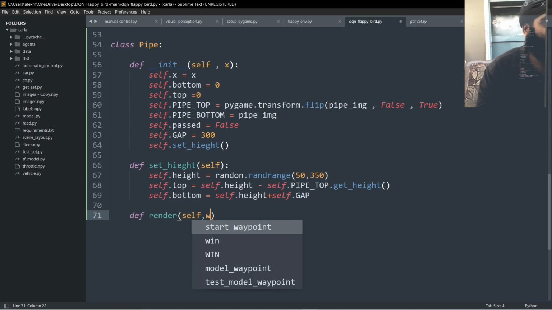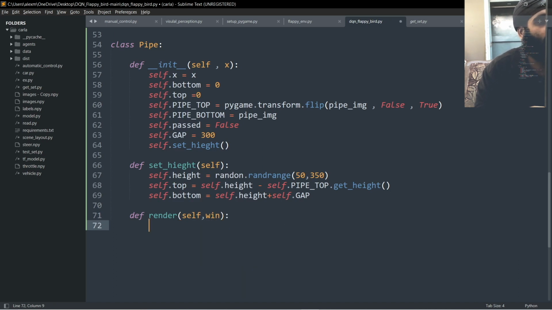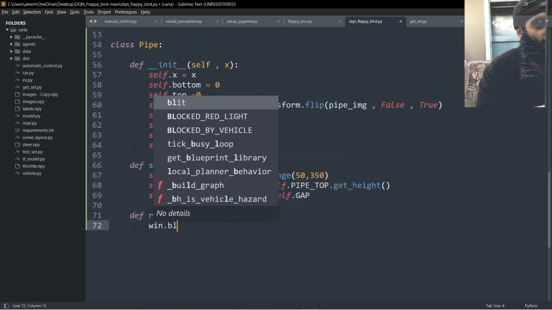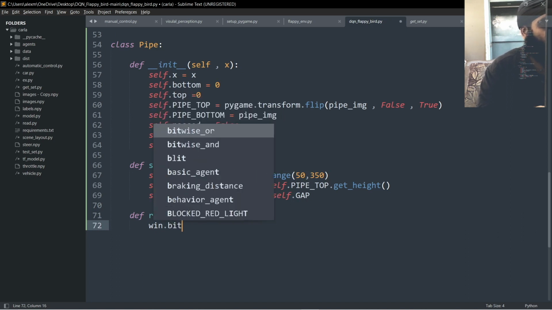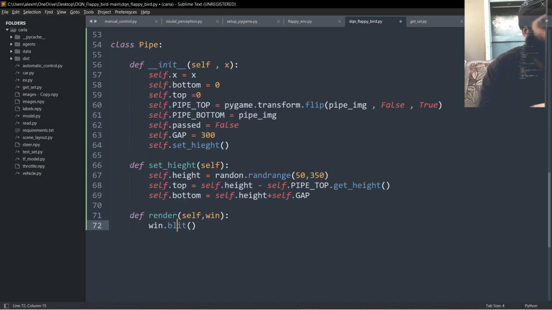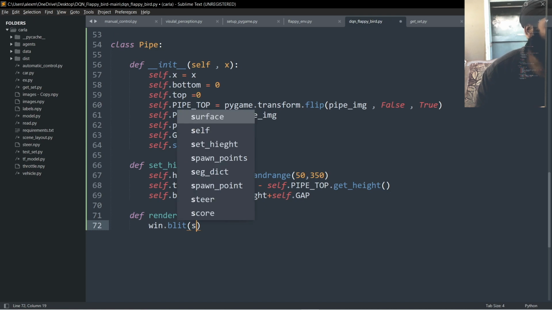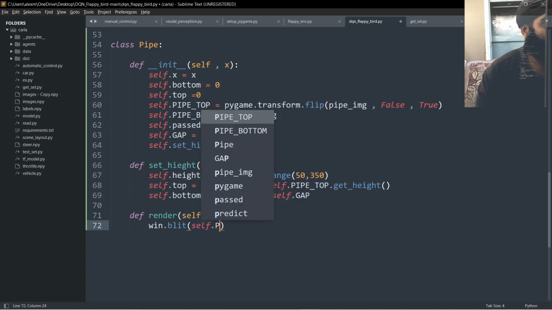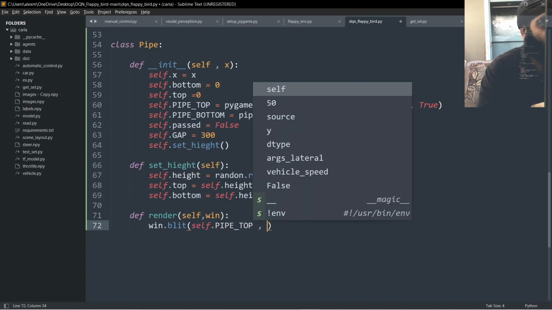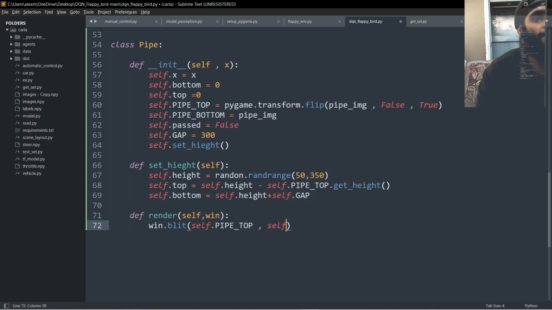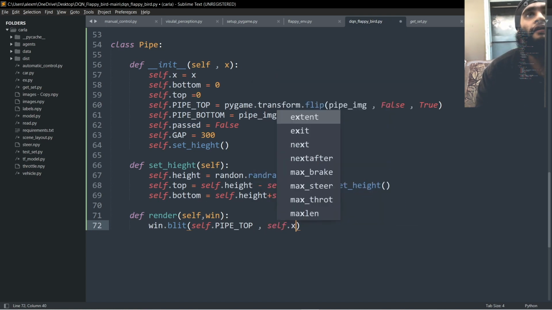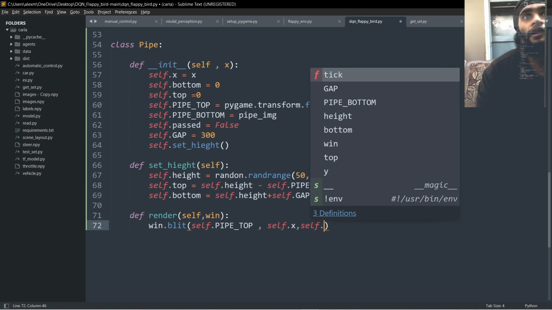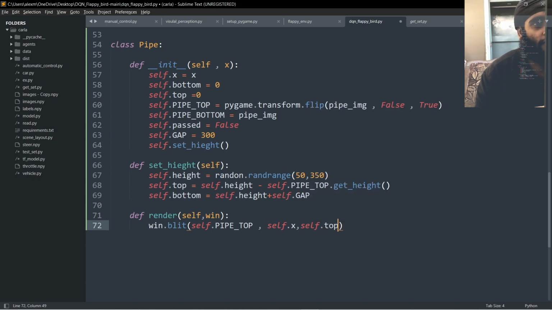Render, self, win. Then we're going to just have two of our pipes. win.blit self.pipe_top, self.x, self.top.